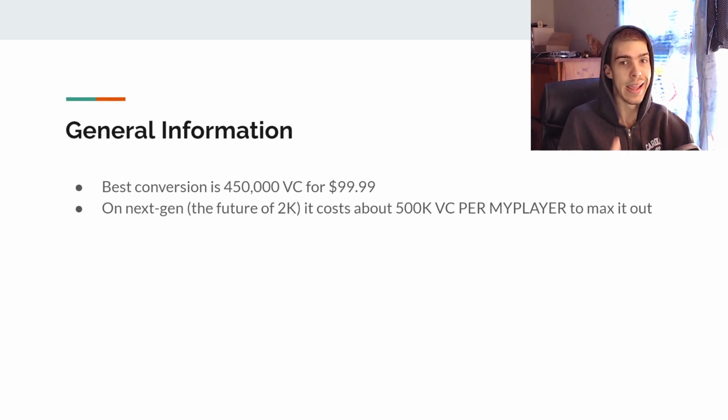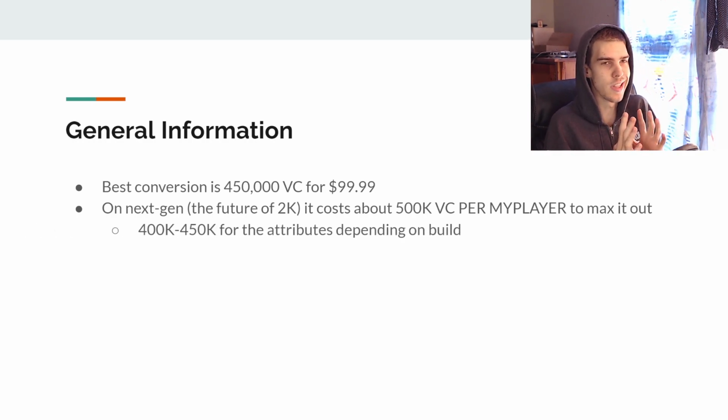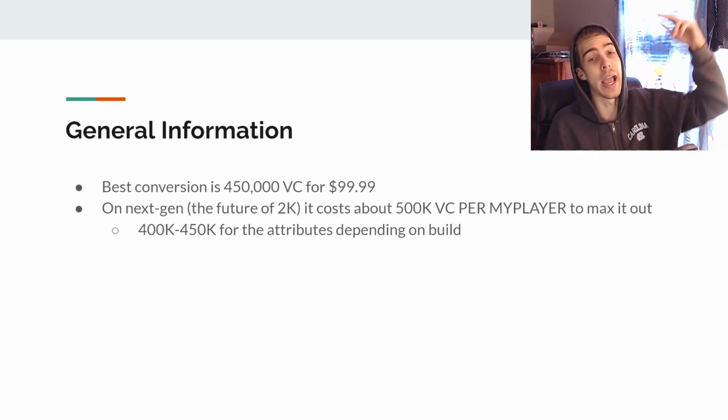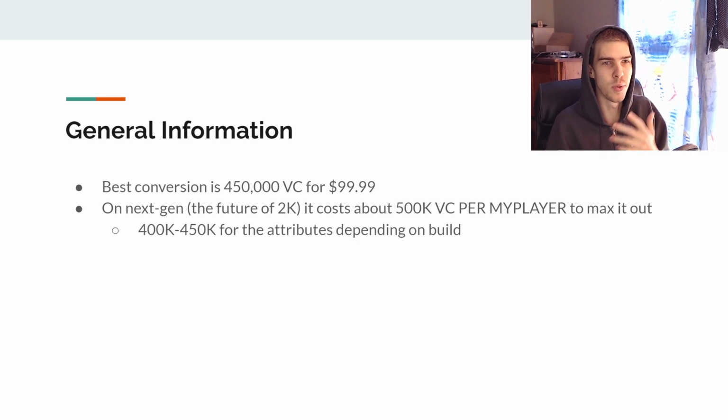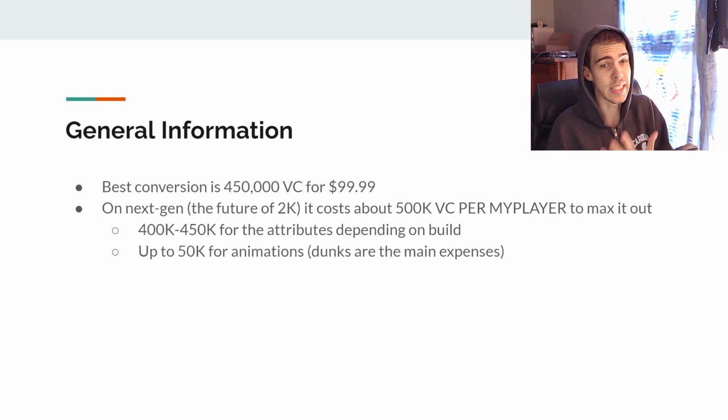On next gen, it costs about 500K VC per my player. Per player. What that breaks down into, depending on what you upgrade and how good of a player build you make and how many high attributes it has, is between 400 and 450k for the attributes, depending on the build. That's the average that I've seen. And it's going to be up to 50k for animations.